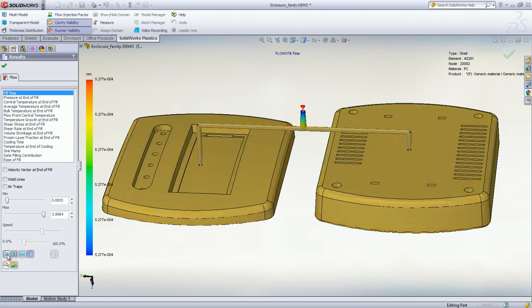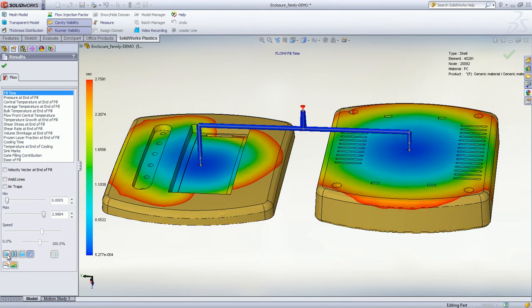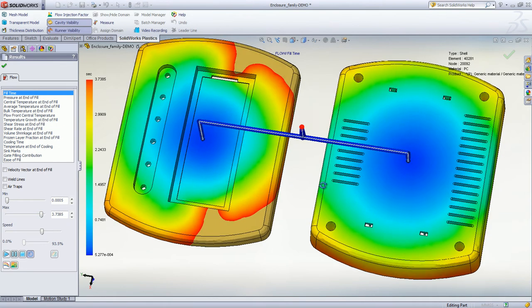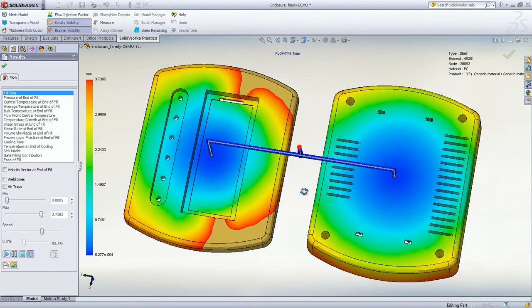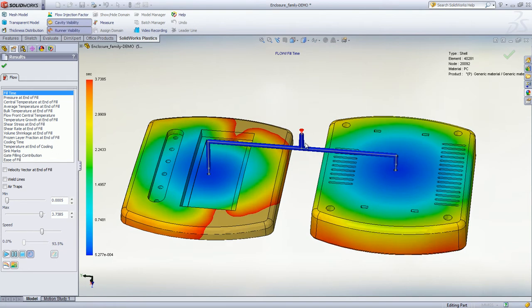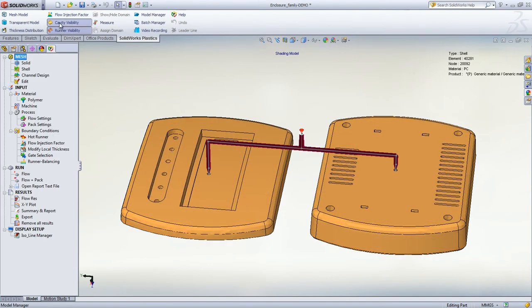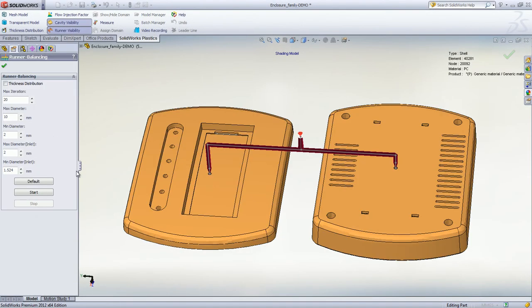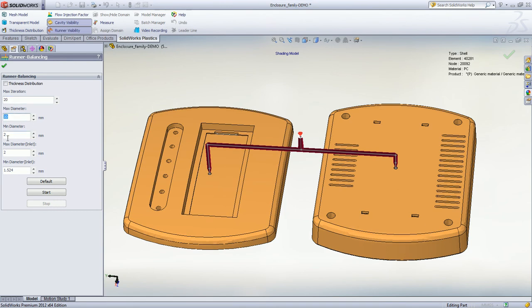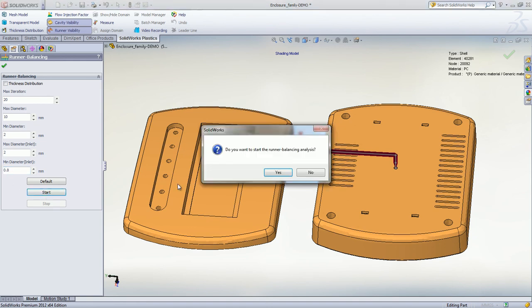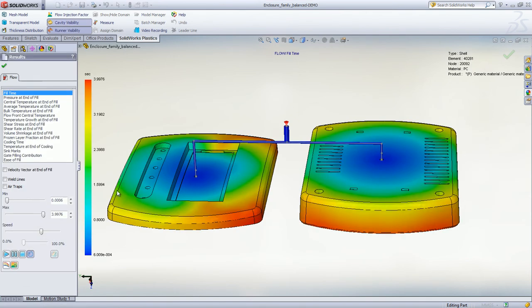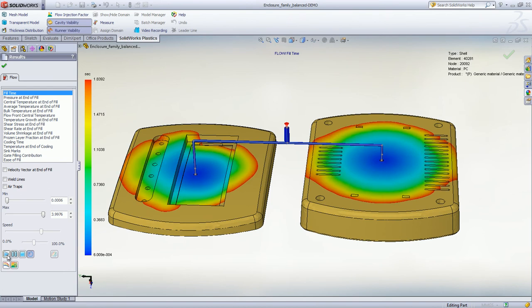And as you can see on the screen, if we have a look at the melt front animation, the part on the right is filled before the part on the left. So we have a problem of balancing of the mold. We won't be able to apply the same packing conditions on both cavities, and it may result in different shrinkages for the two parts. To fix this balancing problem, the software has a function called runner balancing, where you can set the min and max runner diameter you want and min and max gate diameter. Then you can start the runner balancing analysis, and the software will recalculate the runner and gate diameter to make sure that the two cavities will achieve their filling at the same time.